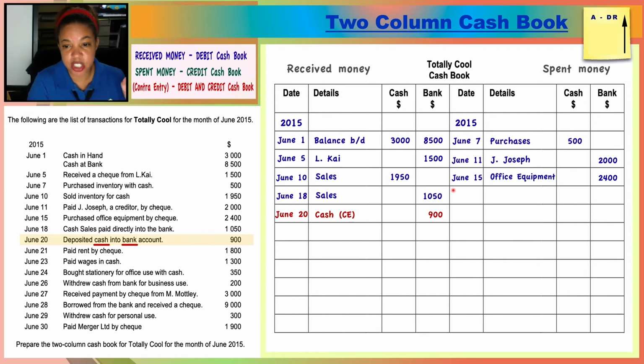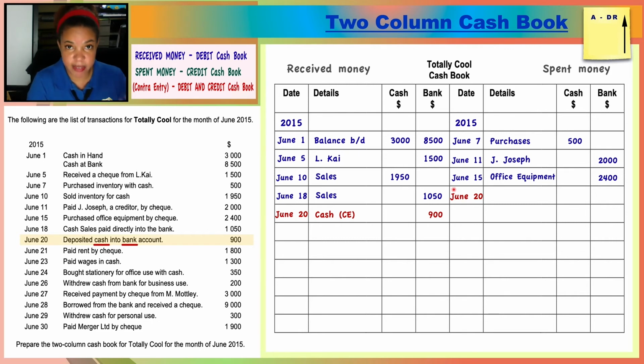So after you have done this, note something. If you have information under the bank column, the detail cannot be bank as well. It has to be the other one. So bank column, the detail will be cash, and cash column, the detail would be bank. So this is where you do your thinking, your brain cells. My suggestion in the exam, where you are saving your brain cells, when you go to the credit side, you just simply do the opposite. And no, you don't have to put it on the same line.